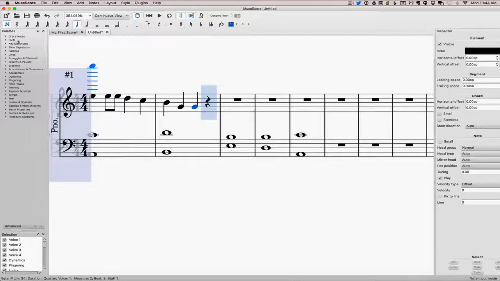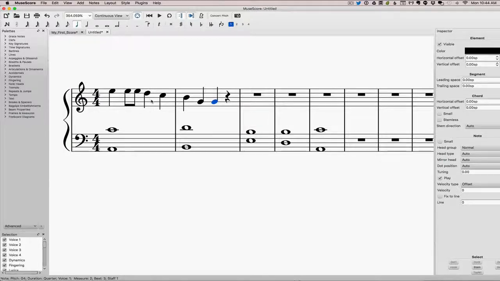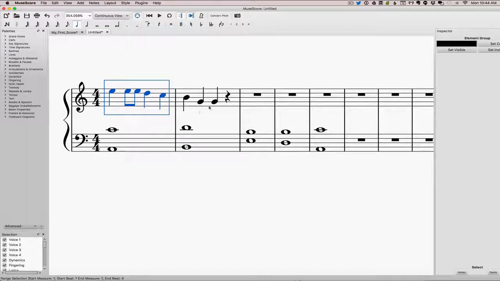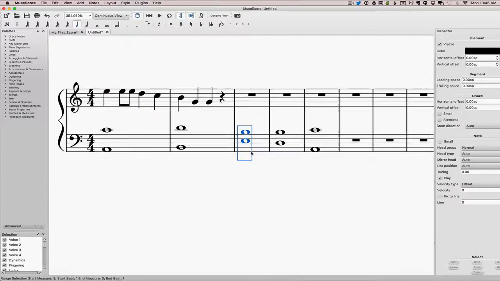Now, for my consequent, the first measure of the consequent is usually exactly the same. And this is why I started on E, because on this chord, I have an E and a B. This is even more of a 5 chord than this was. In this one, we had the 5th of the chord and the 7th of the chord. I don't think we've talked about 7ths yet, but the full chord here would be E, G, B, and D, which would make it a 7th chord. But don't worry about that for now. We'll talk more about 7th chords in the future. So here's an E and a B.